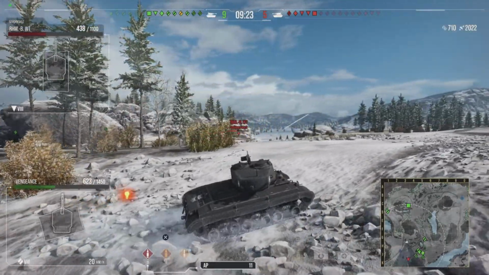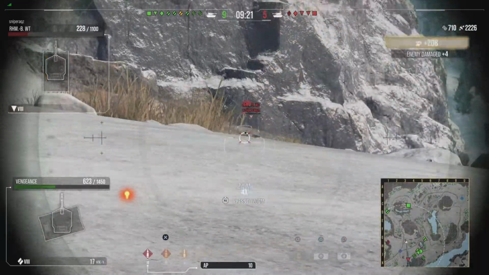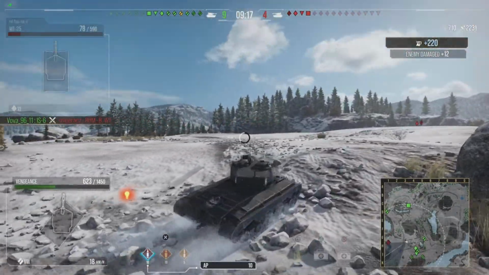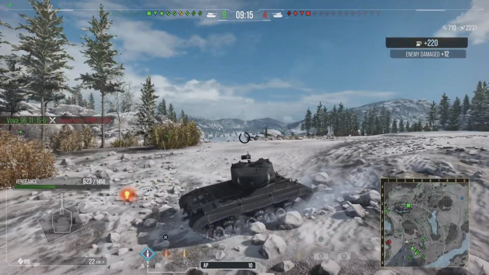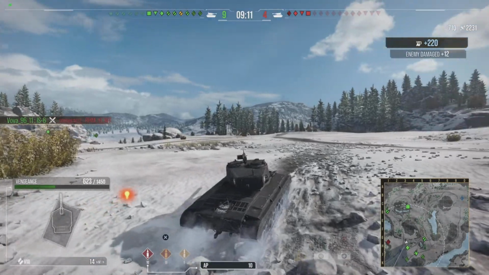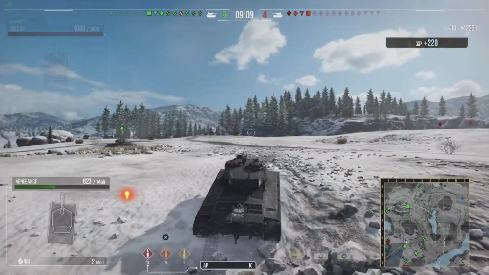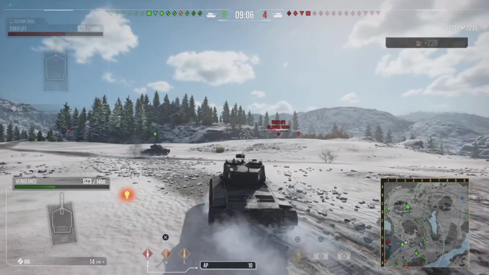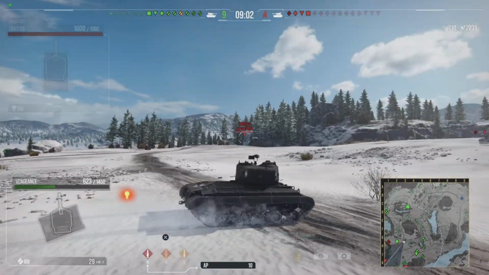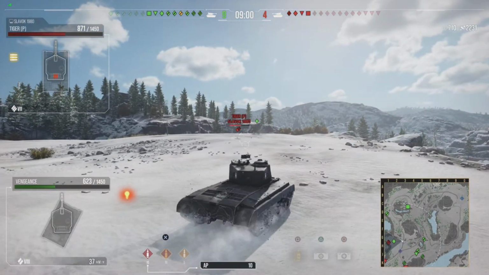We've got over 2,000 of our own damage. We put a nice shot into that guy. He gets finished off, so unfortunately we don't get the kill. We're still worried about that artillery. So the artillery is still alive. Obviously a dangerous thing to be around. But people are now pushing, so we're going to push along with them.